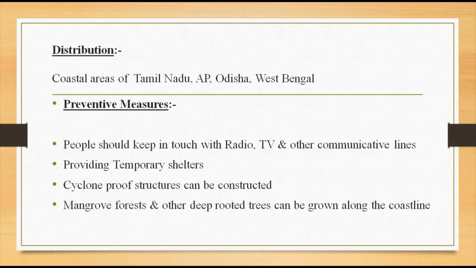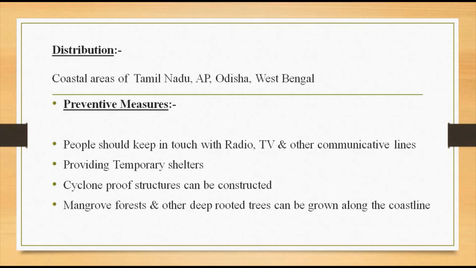So how can we prevent it? Actually it is not possible to prevent it. Not possible to stop it. It's a natural phenomenon, and definitely it is not possible to stop. Against nature we can't. Wind, fire, water, these we can't stop. But some preventive measures we can take. People should keep in touch with radio, TV and other communication lines. Any weather forecast, they have to listen to.